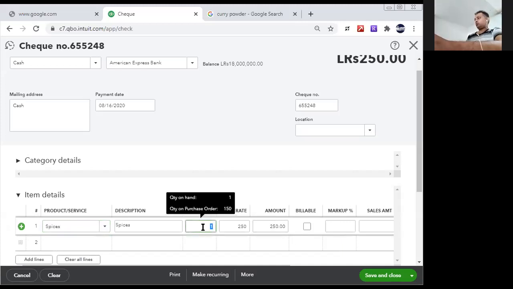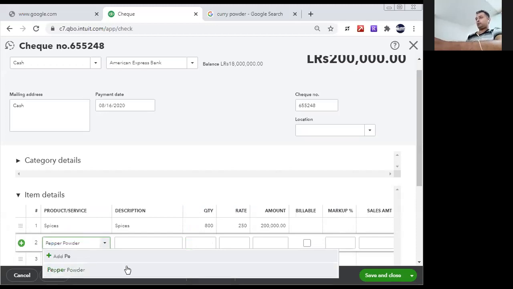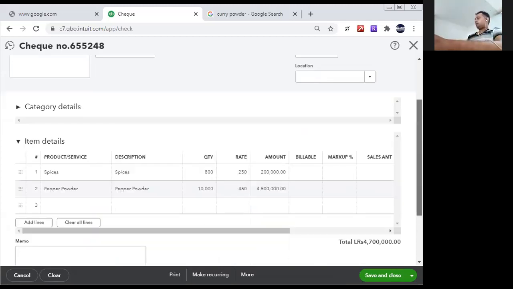We purchase quantity 800, rate of 2050. Pepper powder, purchase 1000, 450.